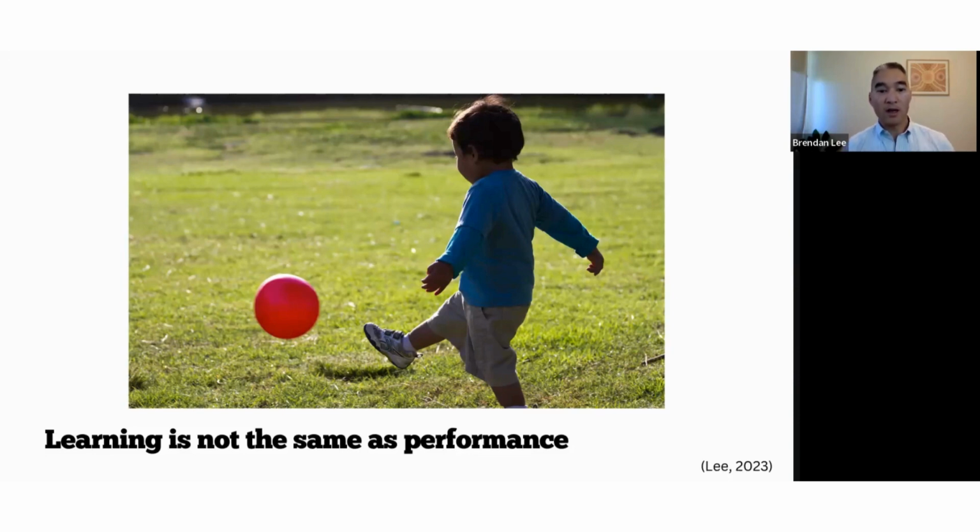So, if we go by Kirschner, Sweller, and Clark's definition of learning being a change in long term memory, then really we can't assess whether learning has occurred until 2 or 3 weeks down the track. So what we are seeing in front of us is performance. Sometimes that might just be them mimicking what they have just seen. It might be things that are just in their short-term memory. It might be things that they are just copying from other students around them. And so there is definitely a need for performance.